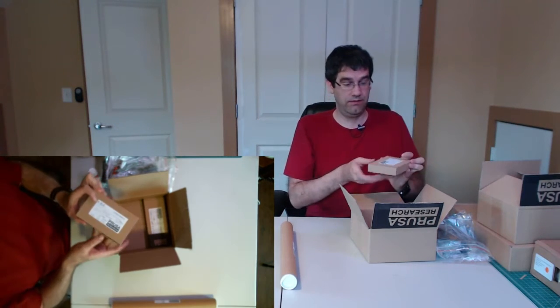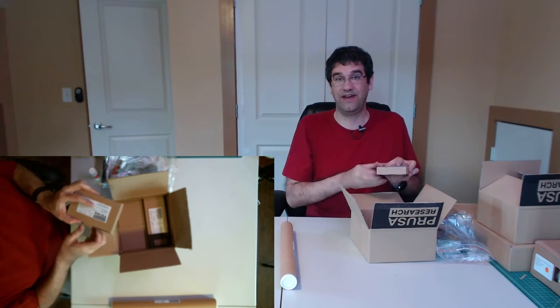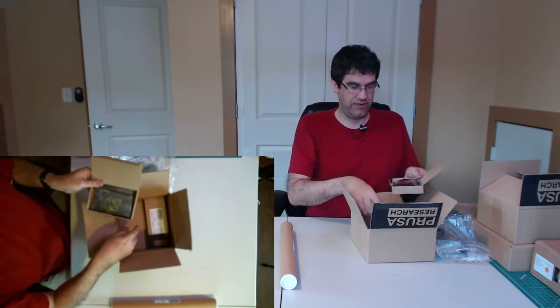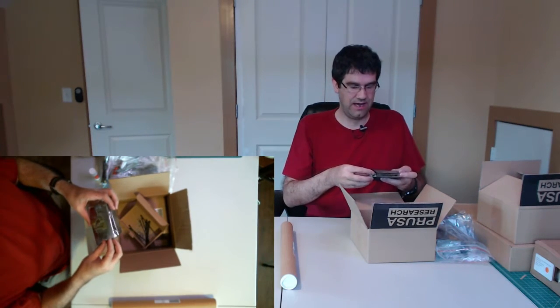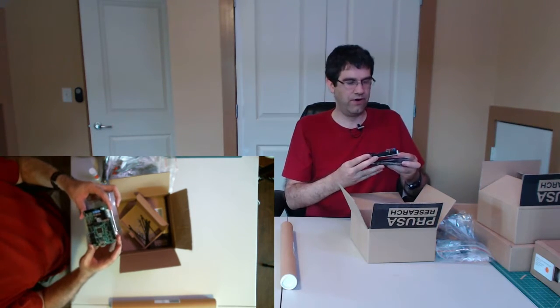And we've got the Rambo Mini main board, because unlike some of the copycat i3s out there, this is using one of the newer main boards that has been released. In this case, the Rambo Mini, I believe it's a 1.4 now.